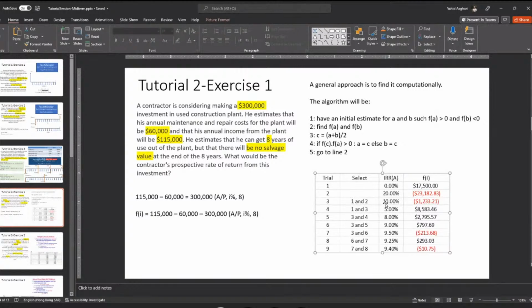Okay, I'm going to continue. If I put 10% here, the result will be negative. If I put 5% in I, the result will be positive. So the I should be somewhere between 5 and 10. Then I choose 8. And then I continue this algorithm until the f of I becomes small enough that I can say, okay, 9.5%, it should be enough. Is it clear for everyone? Does anybody have any question about it?